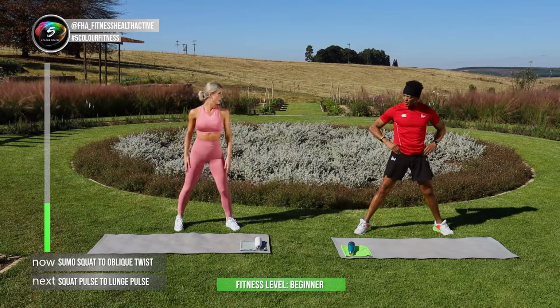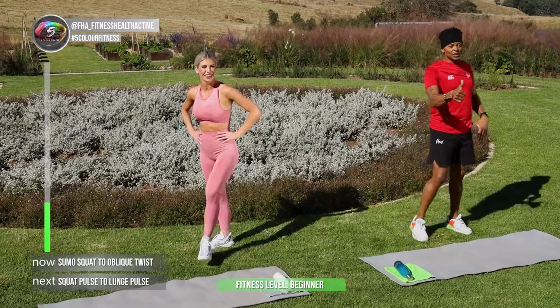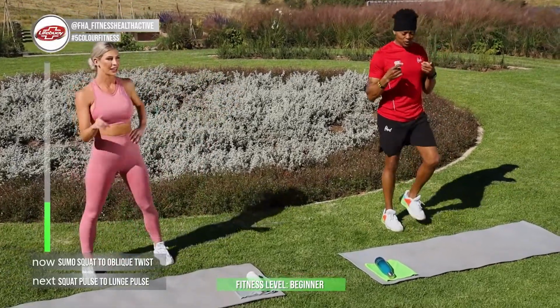Relax. And this is nice because it's opening up those hips. I know. Guys at home, are you feeling it? Make sure you stay hydrated. Be with us because we're going to be with you.